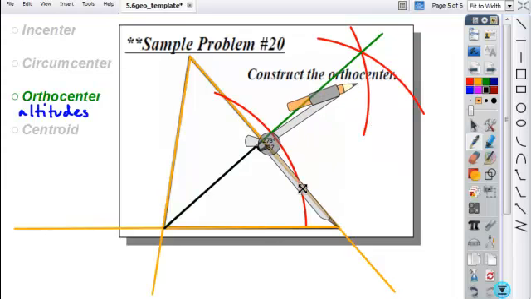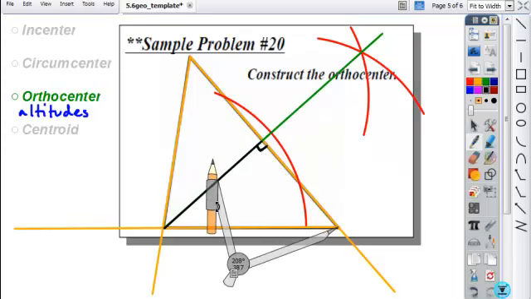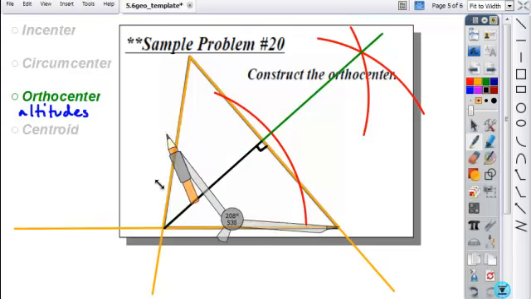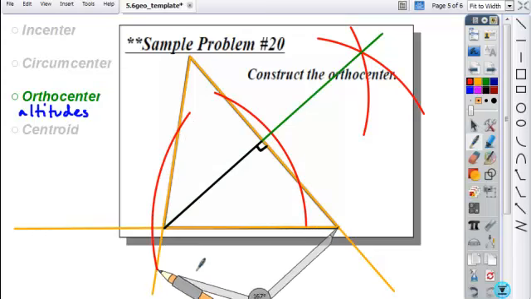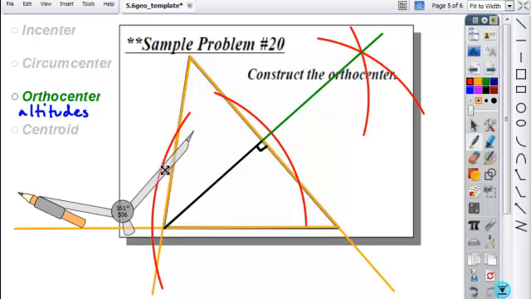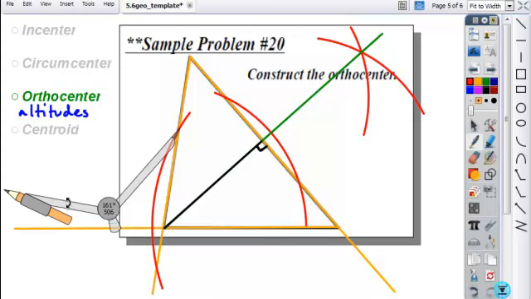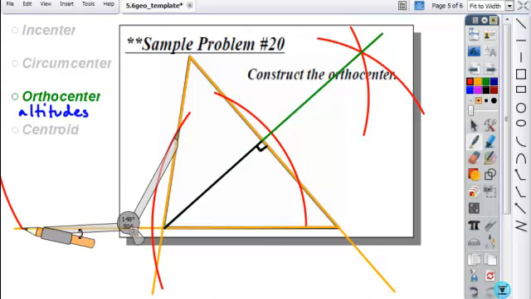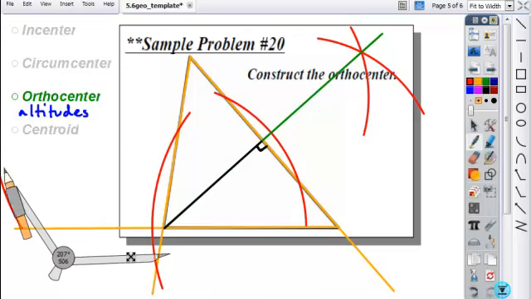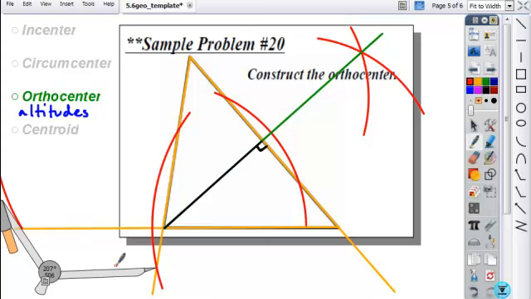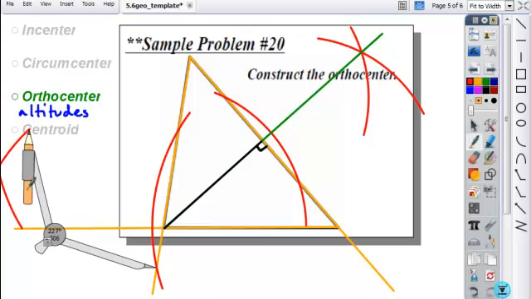Right, so if we do the same thing from another vertex, extend our compass, construct an arc that passes through both sides, or on each side of that opposite side. From each of those intersections, construct an arc. And now, the fact that my compass here is sort of off the page, that's fine. I mean, if I looked at it, I could scroll over and find it.